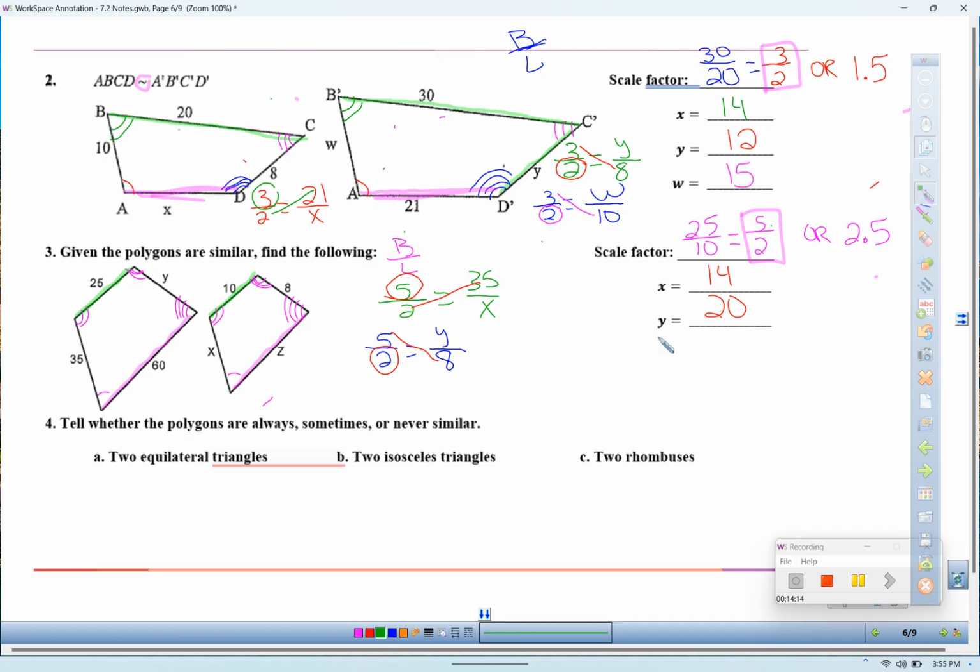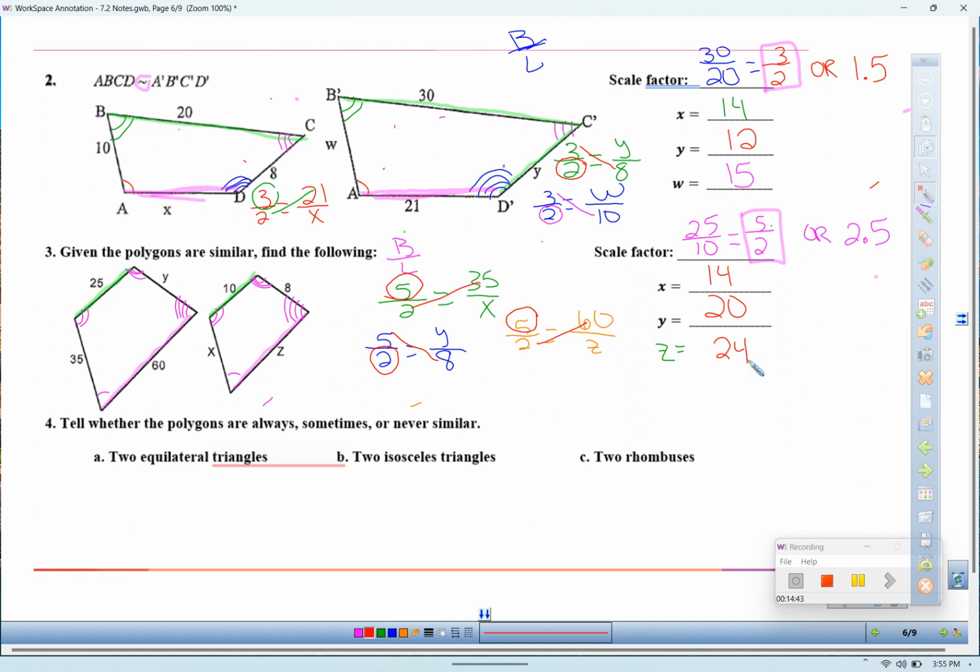Let's see here. I'm going to add one more. I'm going to add z. And so I'm going to set it up just like I have been. 5 over 2 equals, and my mark. Okay? Z. Z in the big one or little one? Z is in the little one, so z goes on the bottom. Proportion to this guy, which goes on the top. So I will now cross multiply and divide by the guy opposite z, and I think you get 24. Okay, check my math, make sure I'm right. Could be wrong. Yep, 24.